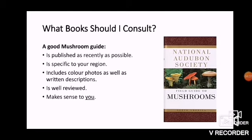Books and authors who deal with Eastern North America really don't talk about anything further west than the Manitoba-Ontario border. And that leaves Saskatchewan and Manitoba in this sort of gray zone, whereas the authors talking about the West consider Saskatchewan part of the East. The authors talking about the East consider Saskatchewan part of the West. So that becomes a bit of a problem. And to further complicate things, there hasn't been a whole lot of study put forth as to what even occurs here species-wise. So a lot of the species that are here may very well be undocumented or unnamed at this point.